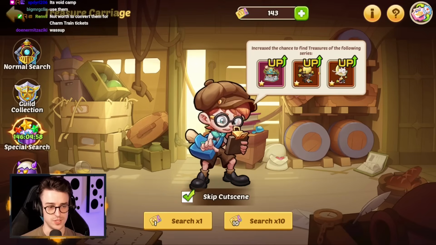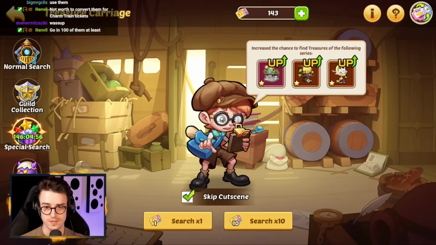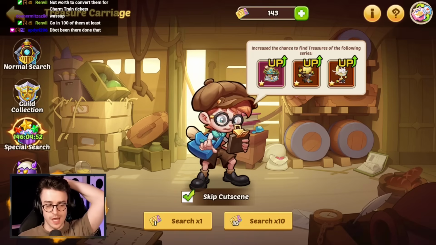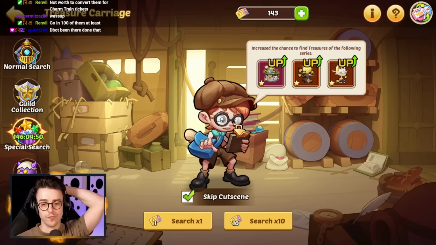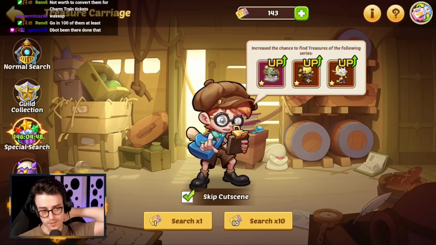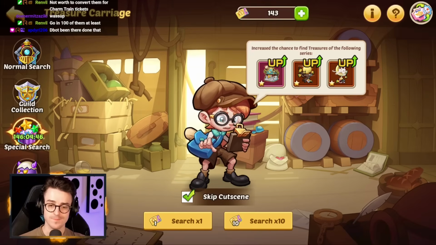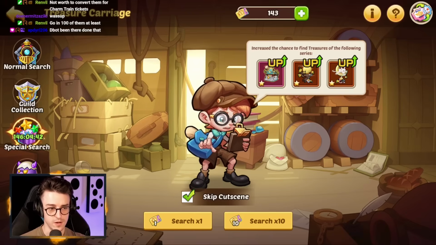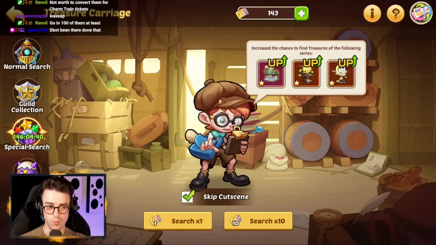I think special searching and trying to pick up these guys is probably our best move. I want to try and high roll a pink and then get one from a pink chest just so that we can have this item at 3-star. That'd feel pretty good. So, let's see if we can get this pink item in 100.